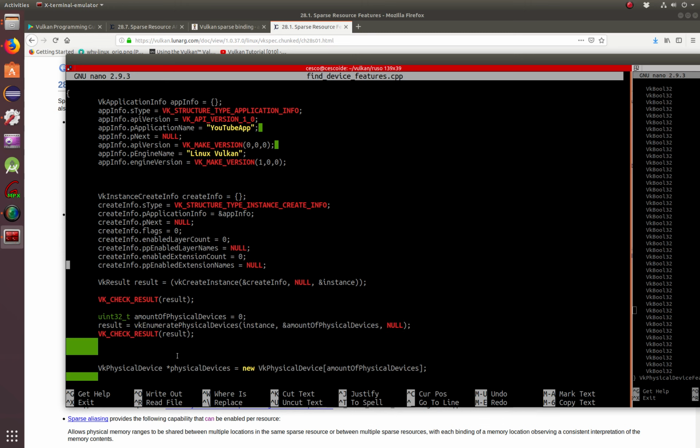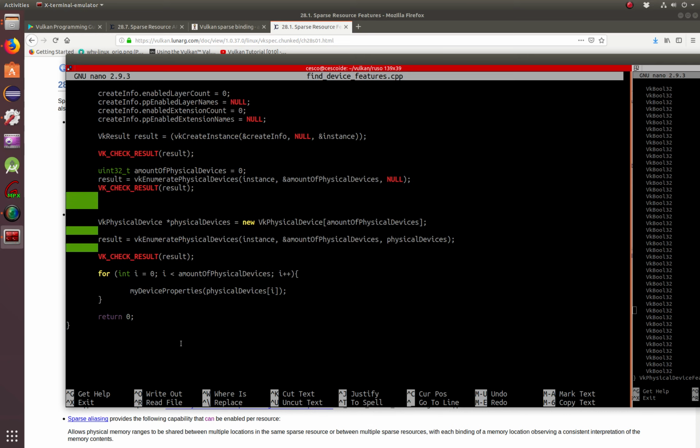And then let's go down here. We're checking the result again. Here we're creating the Vulkan physical device with a pointer to physical devices. And here we're creating a new physical device, which we're tying together with this one right here. And we'll continue.